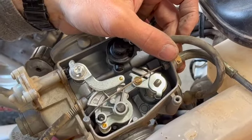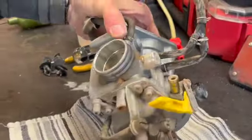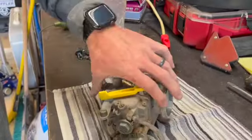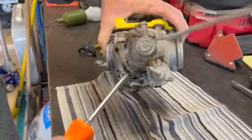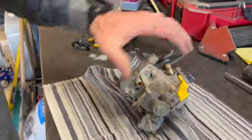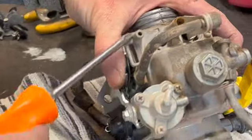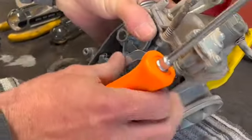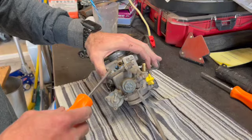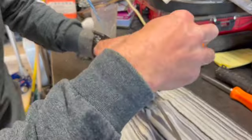We're going to take the bowl off this thing and see if we can get to these jets and clean this thing out. Okay, so here's your carburetor. On the bottom of all these carburetors, you have a float bowl. This is where you're going to be able to access all this stuff. There's normally four Phillips bolts that hold these in place. We have 1, 2, 3, 4. This one might have some extras, we're going to see. We're going to take these four float bowl screws off here.